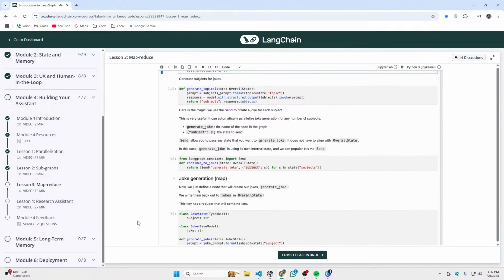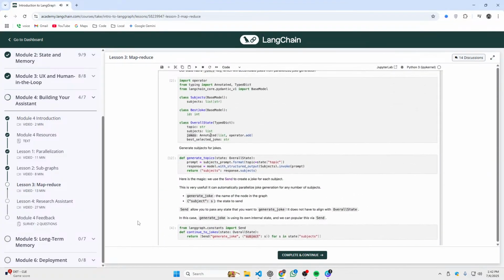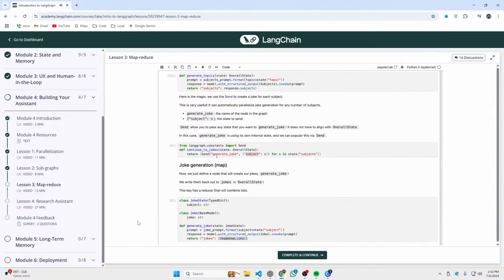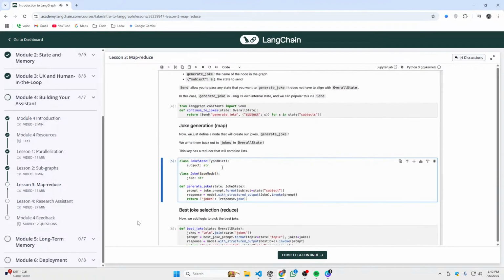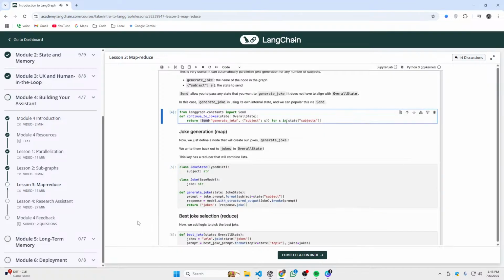And again, we're passing it as a list so that it is indeed appended to our overall jokes list. That's it. So those are the key things to understand about the map step, which uses the send API here. And this is just the generate joke node that has its own state, and that will be duplicated arbitrarily via the send API, which is quite nice, based upon the length of the list of subjects.